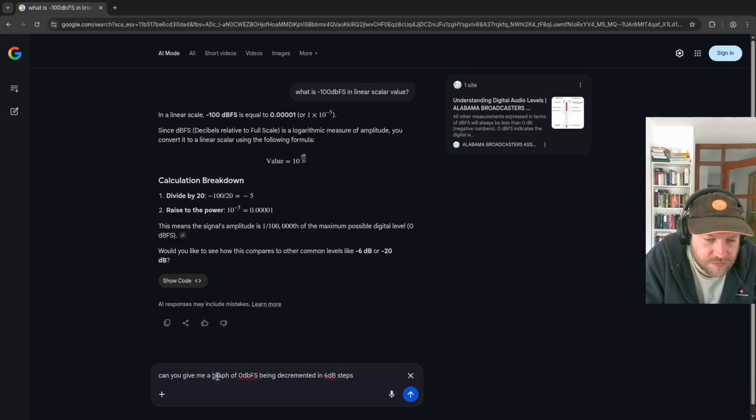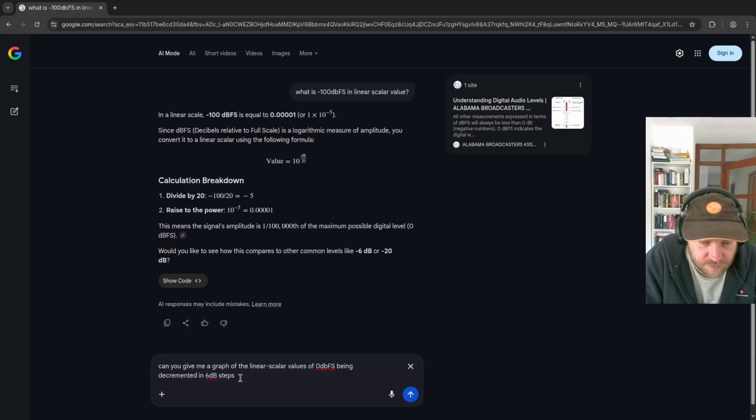Also not the correct word. Give me a graph of the linear scalar values of, till it reaches -100 dBFS.